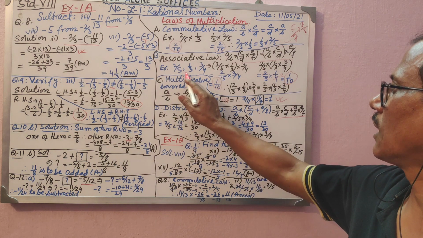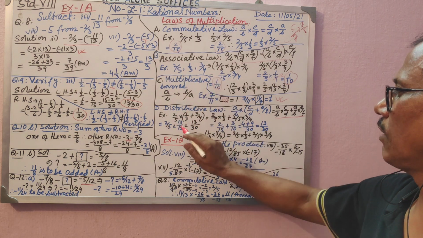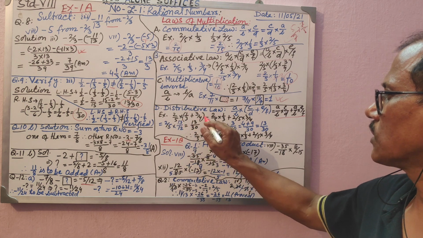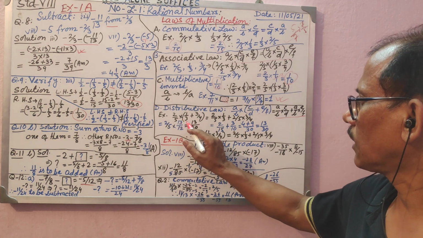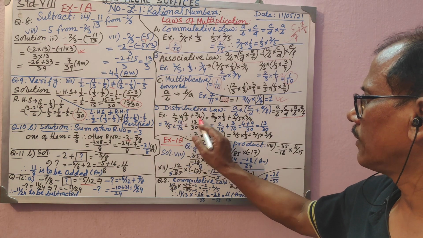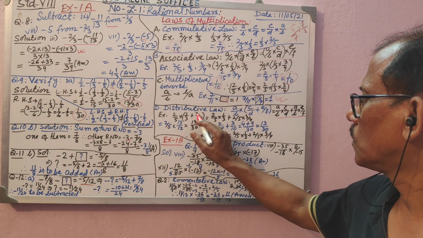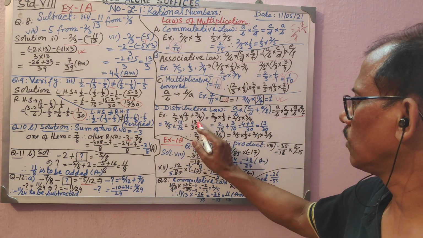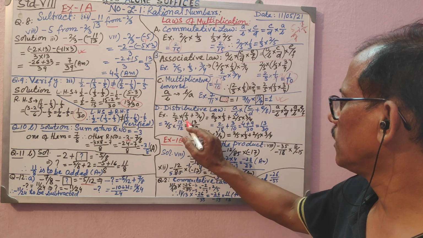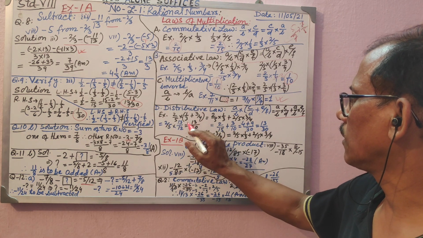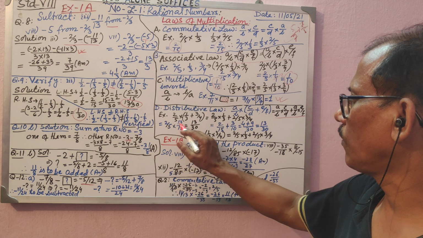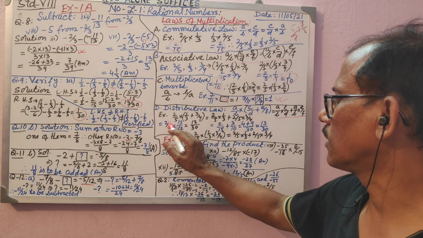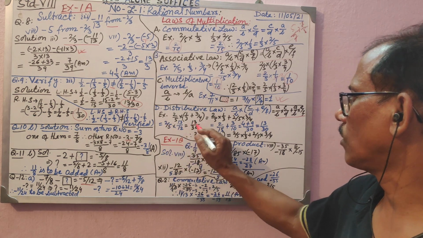2 by 5, the same rational number I have taken. 2 by 5, 1 by 3 and 3 by 4, 3 rational numbers. 2 by 5 multiplied with whole 1 by 3 plus 3 by 4. If you separately multiply 2 by 5 into 1 by 3 and then add with 2 by 5 into 3 by 4, then both the side values will be equal. This one, you take the value 2 by 5, this one within the bracket value will come 13 by 12. So 2 by 5 into 13 by 12 is 13 by 30, because cancelling also will be there, means smallest term. So it will become 13 by 30.